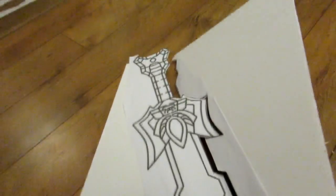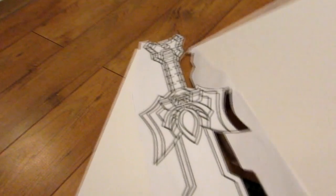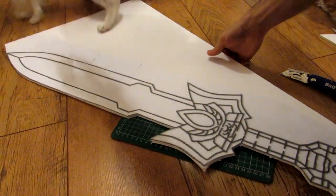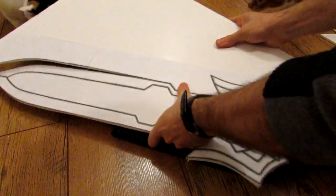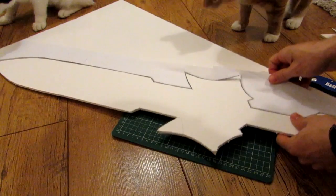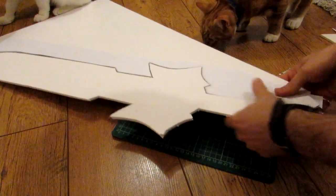Ease the pieces away from the side because you don't want to be damaging the foam board. And then do the same on the opposite side as well. Watch out in case there are any cuts there. As you can see, the template comes away nice and cleanly, and that's important because we're going to be cutting it out to the inside pieces later.